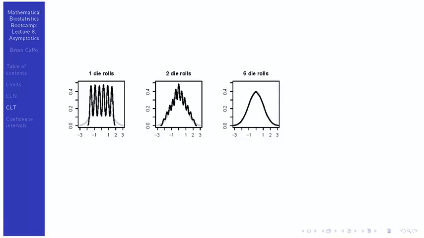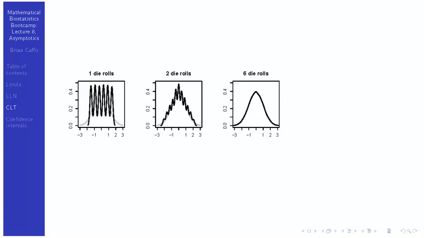Okay, now imagine if I just took 2 die rolls. I took a die, I rolled it once, I rolled it a second time, I got my average, I subtracted off 3.5, and I divided by 1.71 divided by square root 2. And I repeated that process over and over again, and I plotted a histogram of a lot of averages of 2 die rolls. And so the histogram is going to give me a good sense of what the distribution of the standardized average of 2 die rolls is.